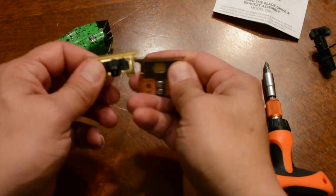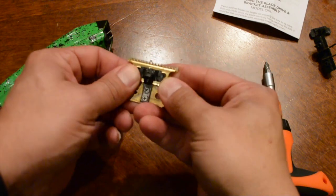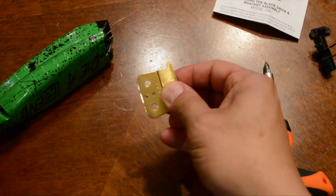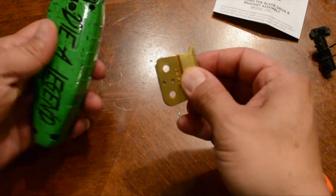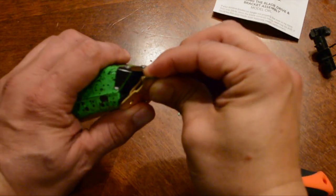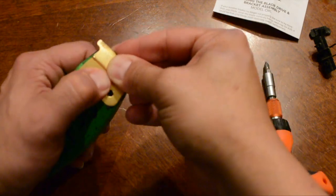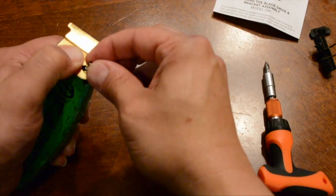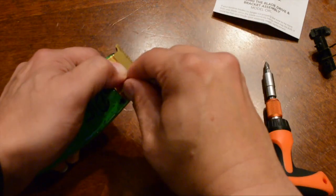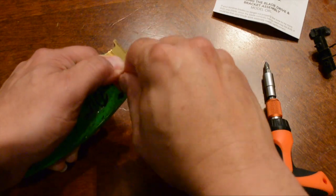So we're going to get the cutting blade and the plate, and we're going to put it into place. We're going to inspect it and make sure that it's even and not overlapping. The two little metal pins that I talked to you about, there are two slots for the bracket. Make sure that it is on the slot. Hold it with your thumb as you're putting one of the screws in.